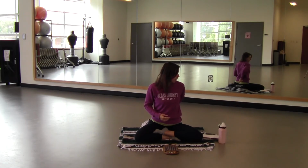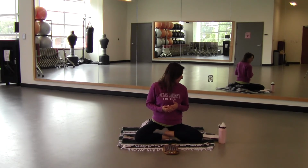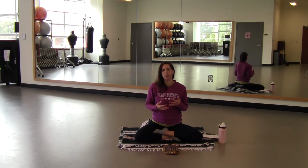And the mantra for that chakra is "I feel." And that is in charge of our emotions, our emotional state, feeling connected with pleasure, things that we use to seek pleasure. That's usually what resides in that area.